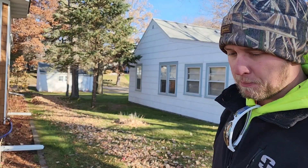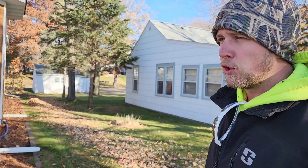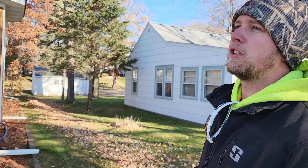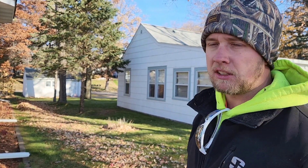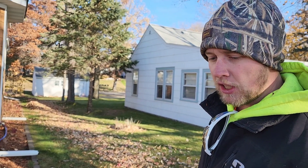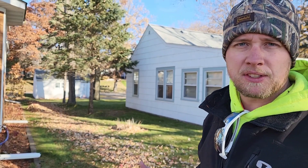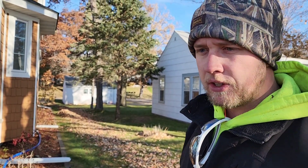When we're charging for cleanups, guys, this stuff is not cheap. Do not be out charging $100 to clean up a yard like this. You're in the $200, $300, even $400 range to do something like this. Just make sure that we're charging enough and doing a good job. Get the bulk of the leaves. We do spring cleanups here, so we just try to get the bulk in the fall and then the rest come in the spring. Enough chit-chatting — we're going to get to sucking things up and I'll get some footage for you guys.